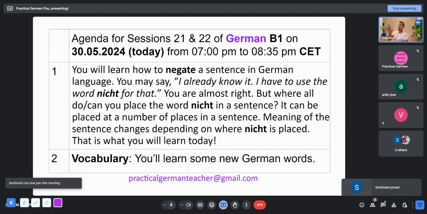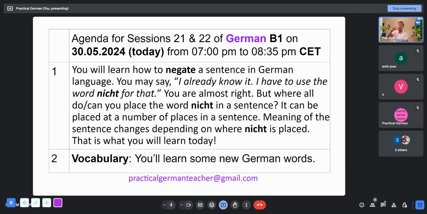So what I'm saying is, you are going to higher stages, so you have to learn the intricacies of the German language. You need to learn to speak much more clearly. You have to make sure that your grammar is perfect, right? Again, not saying that you have to do it. This is the idea behind today's session, that you learn to place the word nicht correctly. And in the second half of the session, you will learn new German vocabulary, and I will help you, others will help you if you struggle with the meanings of one or the other words. Any questions, please ask.